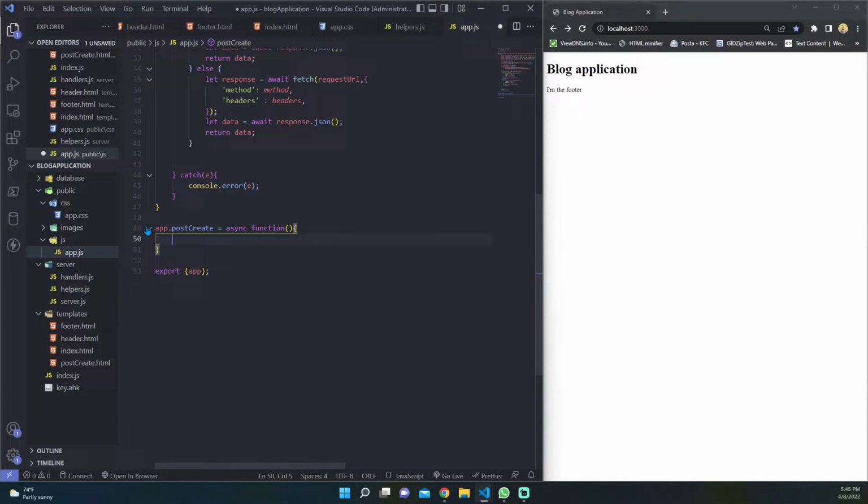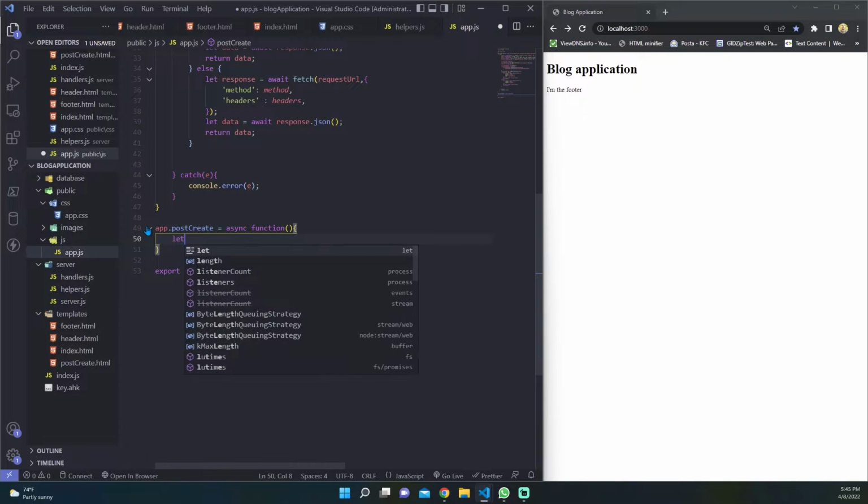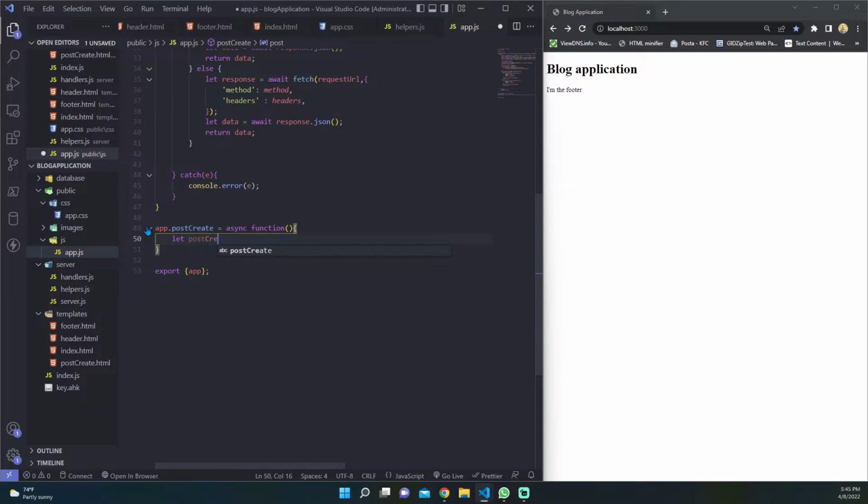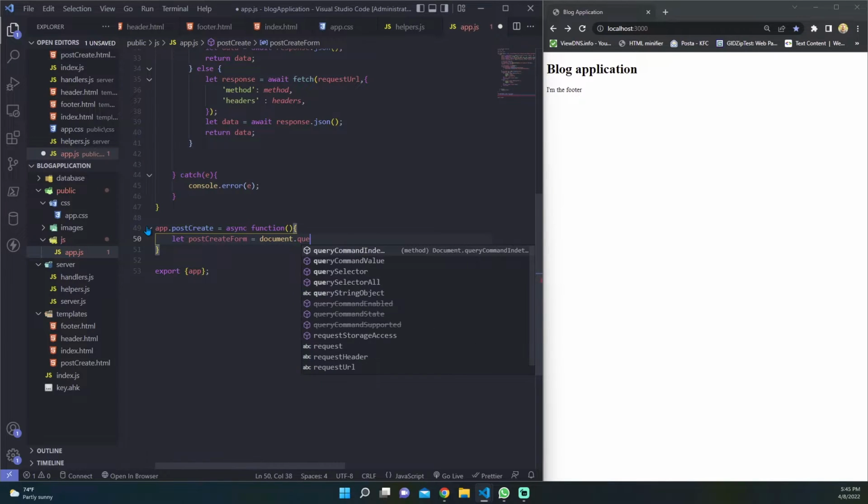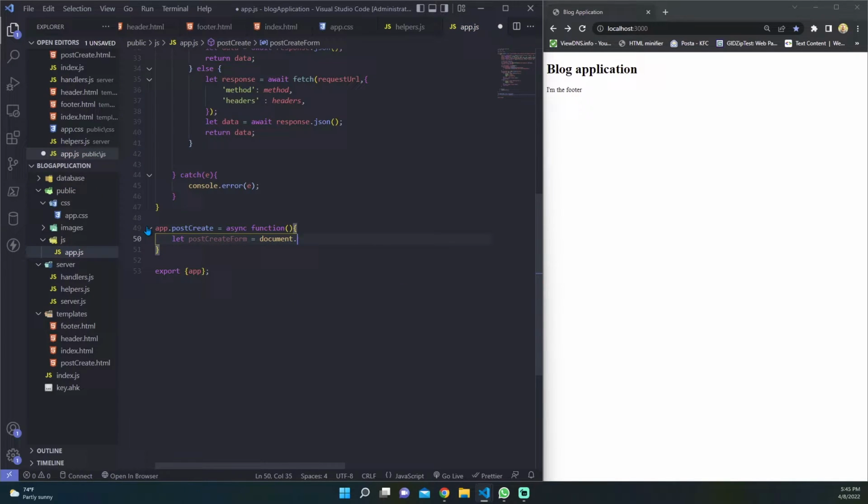First of all, we have to grab the form using the query selector method. So let post create form is equal to document.querySelector, we have to pass the post id, so here post create form.